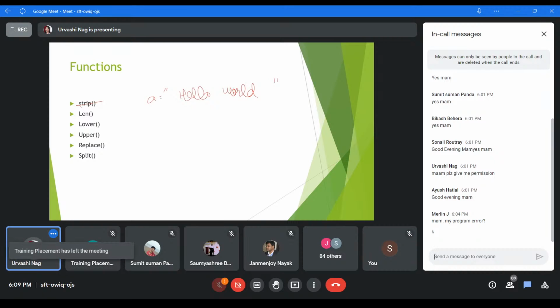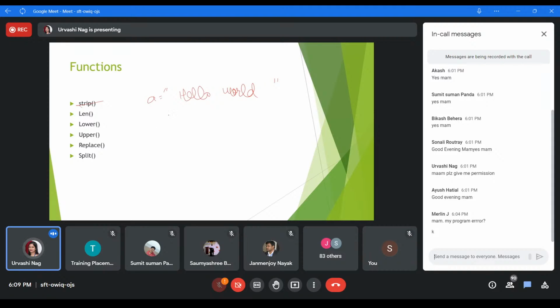Strip removes spaces from the starting and from the last. You can write these small keywords and functions down anywhere, so that in future, if you want the string functions, you can see them. So the strip function removes the blanks, spaces, from the starting and from the last.